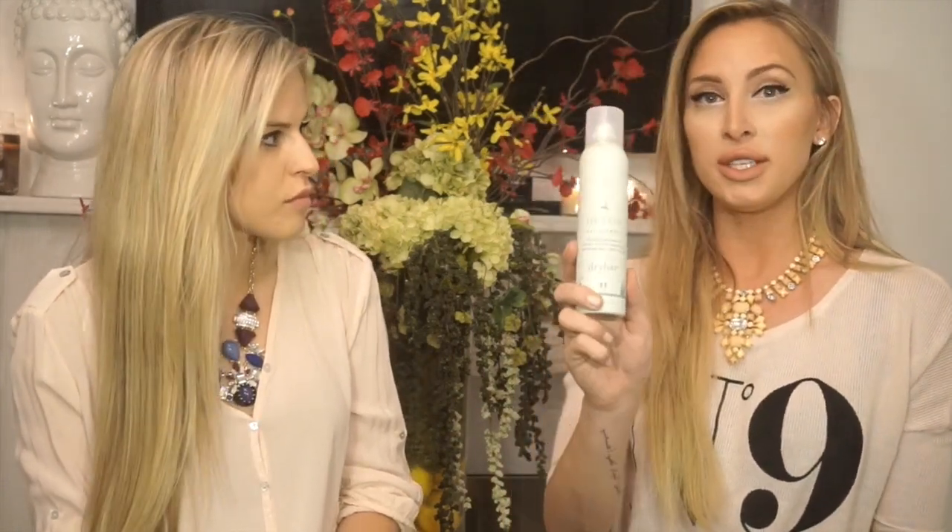Have you seen anybody have damage from it? Not at all — literally no damage, and I will probably continue to use this until they come out with the next innovative hair extensions. When you wash it, do you feel it or does it feel weird? You're not supposed to get too close to your scalp with water because that can make the tape a little bit softer. So I use a dry shampoo — this one's called the Detox Dry Shampoo from Sephora — and I'll spray the root if it starts to get oily. Other than that I'll just do a normal hair wash at the tips.